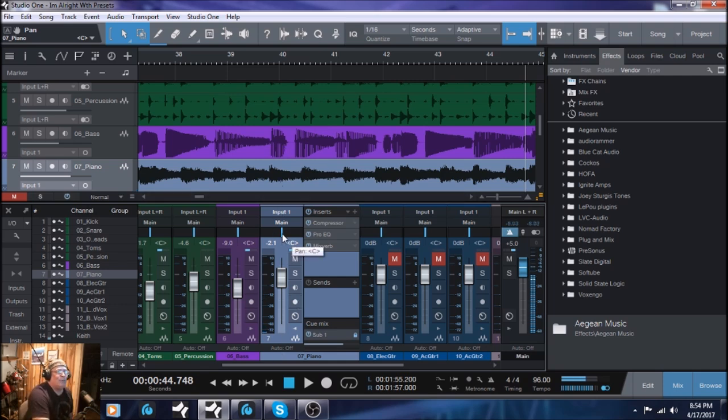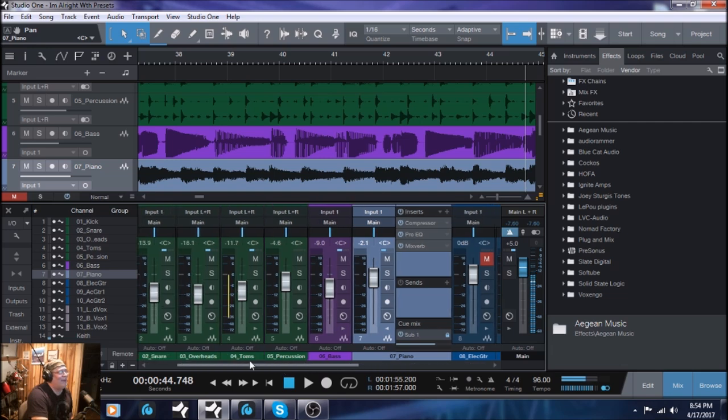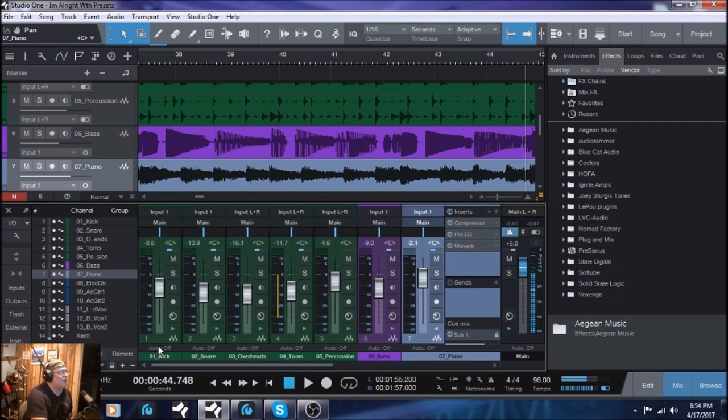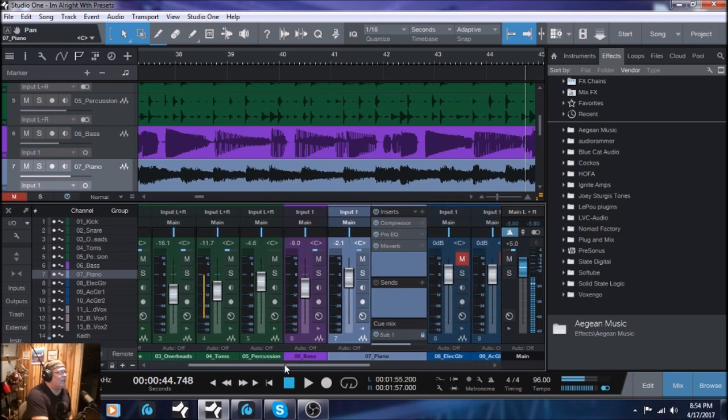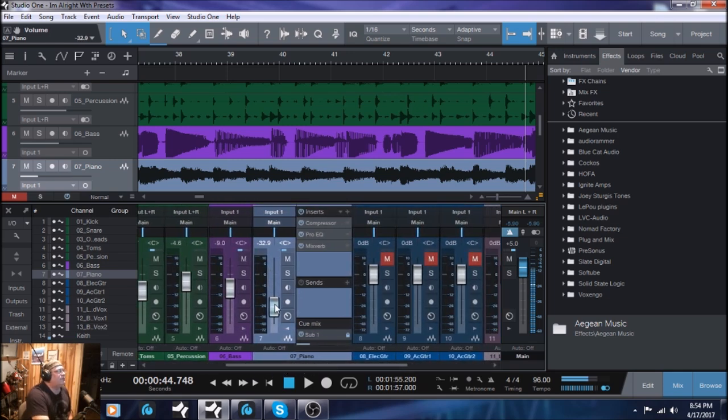That's really important. Once we get further into mixing, it's what's really going to open this song up, because up to now we really haven't had to do any panning. Your kick drum is going to be sitting kind of in the middle, and your snare. Your overheads are already stereo, so I didn't have to pan that. The toms are stereo, didn't have to pan that. Same thing with the percussion. Bass, you're typically going to leave around center. I don't know if I'm going to leave it in the center yet, or we'll see where that ends up. All right, let's bring that down.